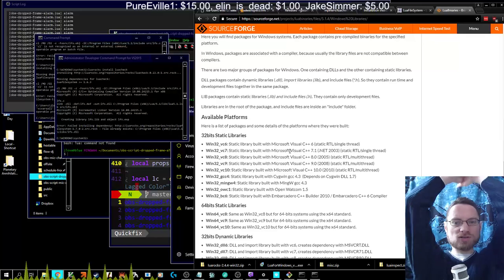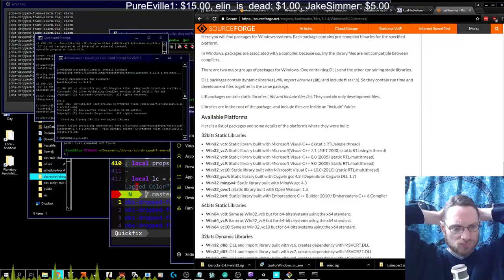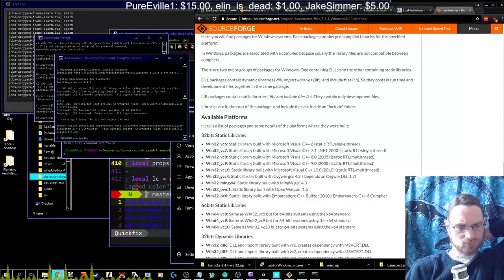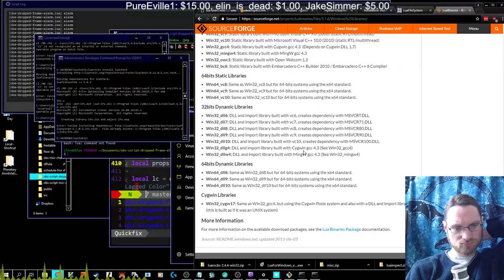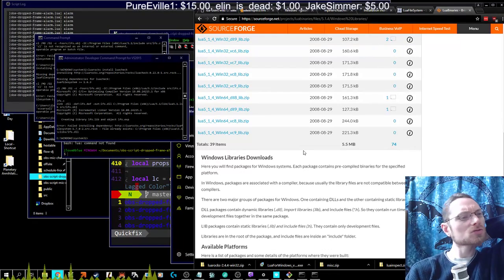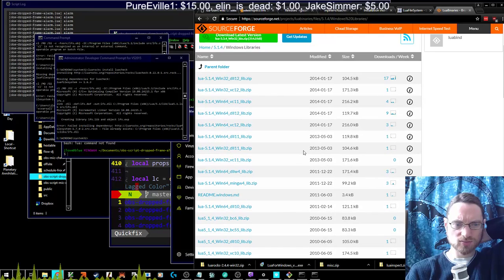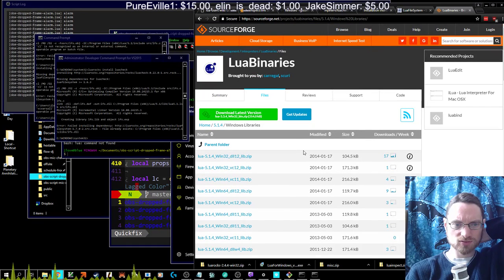Static libraries contain only development files. I guess this matters if you're doing more stuff with it, as far as compiling your own things.